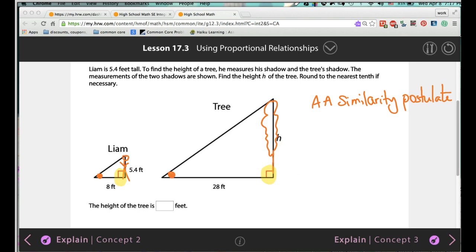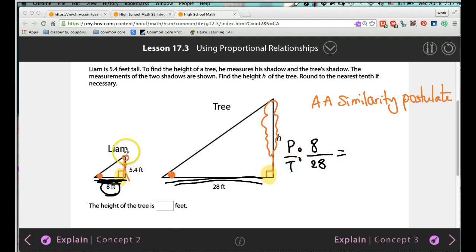Alright, so now we can set up our proportion. We have to always go by whatever's here and then there, okay? So for example, we're going to use this number here because that's the length right here. So we're going to put 8 over, and then this length right here, 28. That's how long the shadow is for the tree, okay? So this is the shadow for the person. I'm going to put P over, and then I'm going to put the shadow for the tree. So person goes on top and tree goes at the bottom.